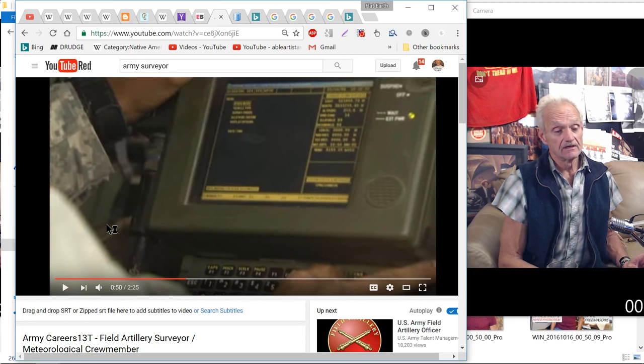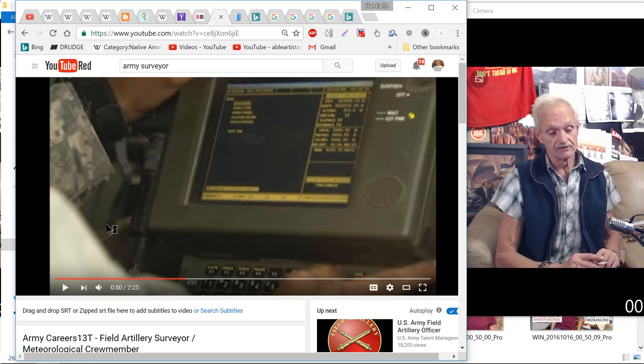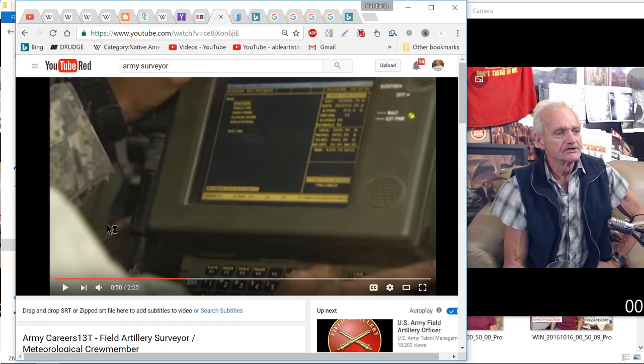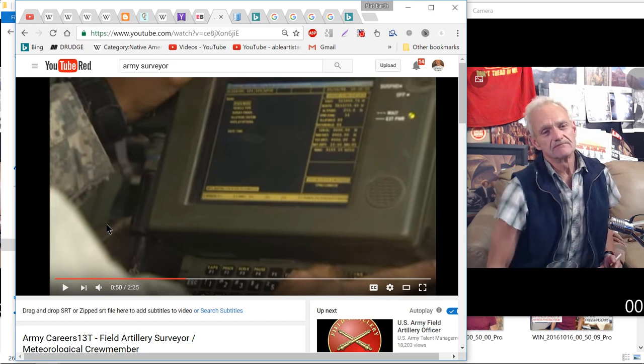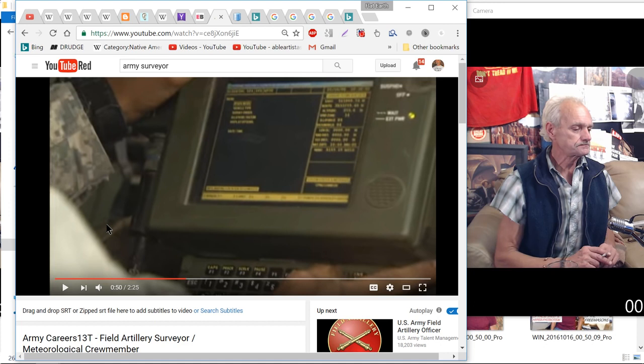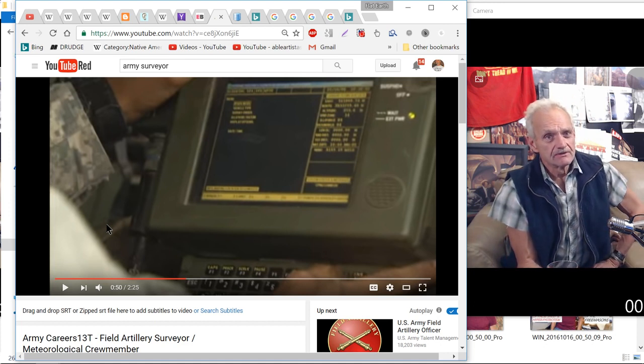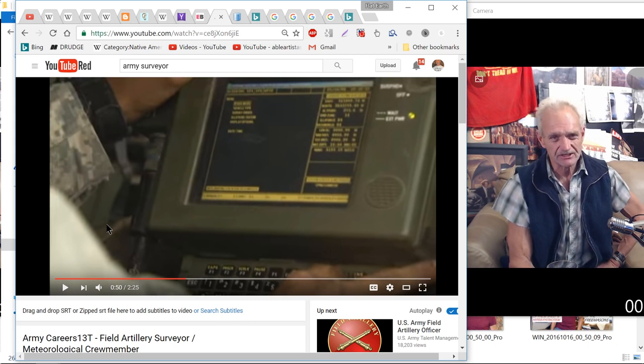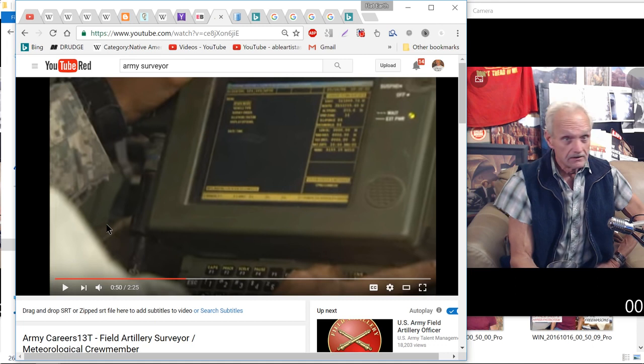Okay. And it's the improved parallel azimuth determining system. We used to call it, these guys now are 13 T's or 13 M's. We were just 82 Charlies. And there were some other surveyors that did something else. When I was on a platoon, it was just me and like four other guys and two sergeants, two Jeeps, and they had the pads in the back. We called it the parallel azimuth direction system, or CENSORED. That's what we called it.